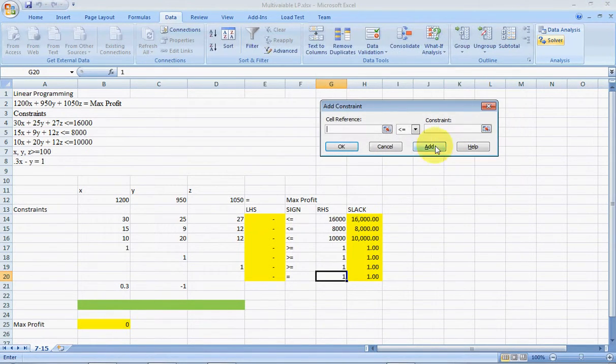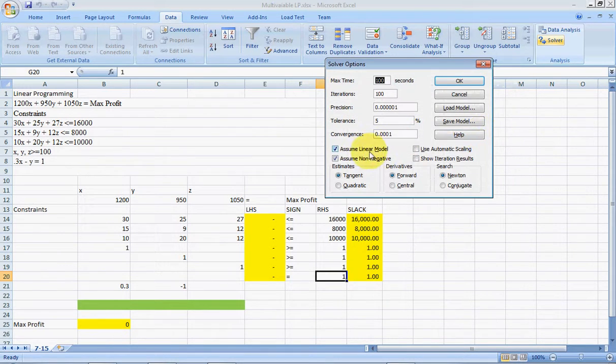So the constraints that we're going to do are the first three, which are less than or equal to these ones. Hit add, and we couldn't do the whole thing all the way down here because they have different signs. So we're going to switch this sign around and put these, and make sure that they correspond to the same row that you're on each side, because if it doesn't, it'll come up with an error. So we just go add for that one, and then we want this one to equal 1. And OK. Make sure our options, these two are checked.